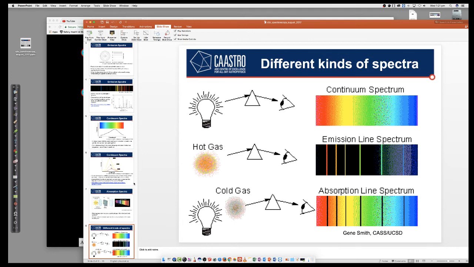And then finally, we have an absorption spectrum, which you can think of as a continuum spectrum minus an emission spectrum, in a sense, where we start off with a continuum spectrum, and then we put a cold, low-density gas between us and it. That gas is absorbing light at certain wavelengths corresponding to the same lines we see in the emission, and that's very well illustrated in the slide here. You can see the black gaps in our absorption spectrum. These lines here correspond exactly to our bright lines in our emission spectrum. These are the three kinds of spectra that we typically see in everyday terrestrial sources, so here on Earth, but also when we're looking out in the universe as well.